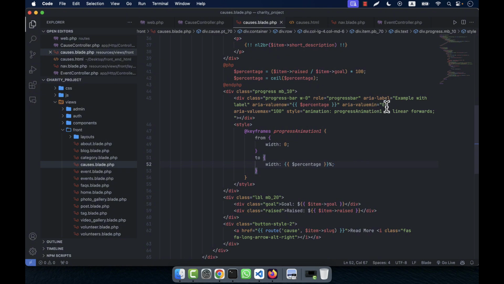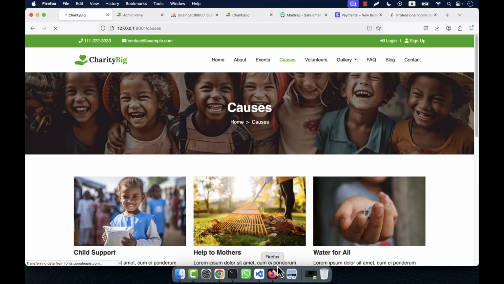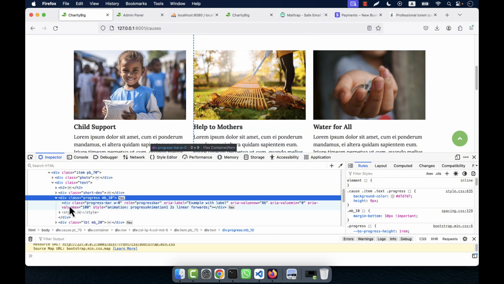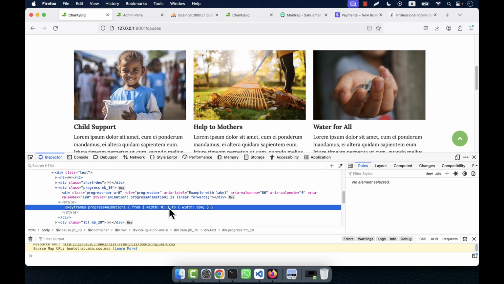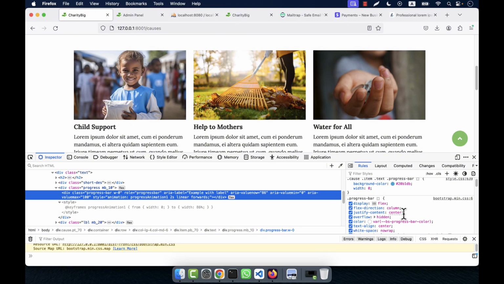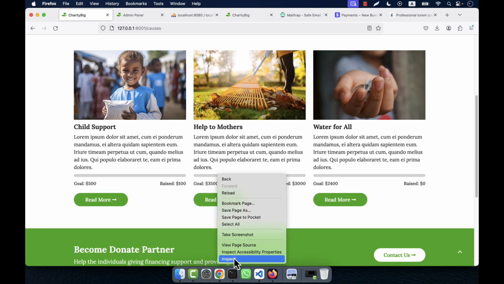But I am going to give another variable name here, not percentage, for example parse. Now let's see. Okay, no, similar. Here in the progress bar, 100 0 to 186, here is white, but it is actually not working. Style equal to 2s linear progress bar equal to color. This is actually the keyframe, so it should work, but it is not working.